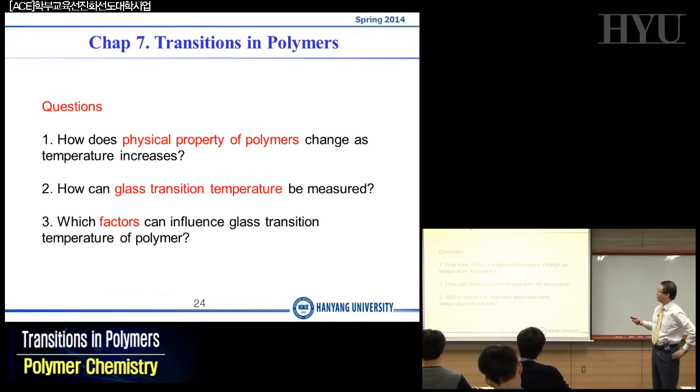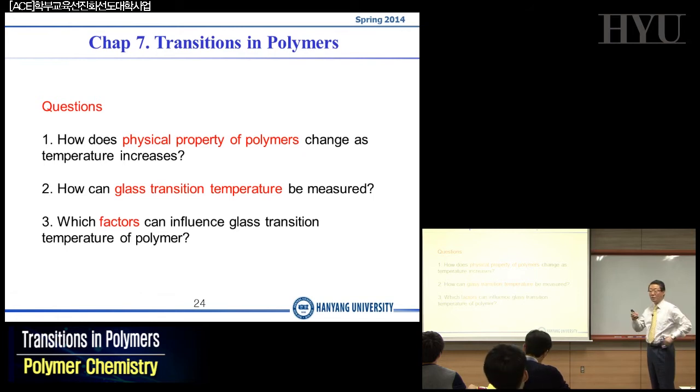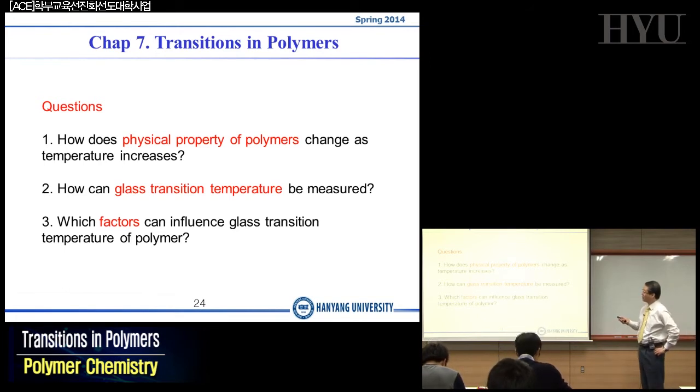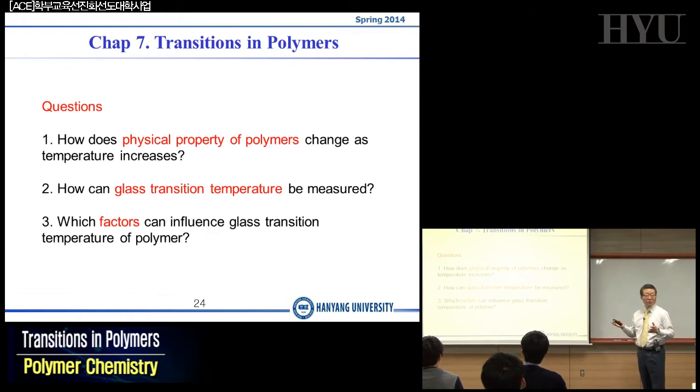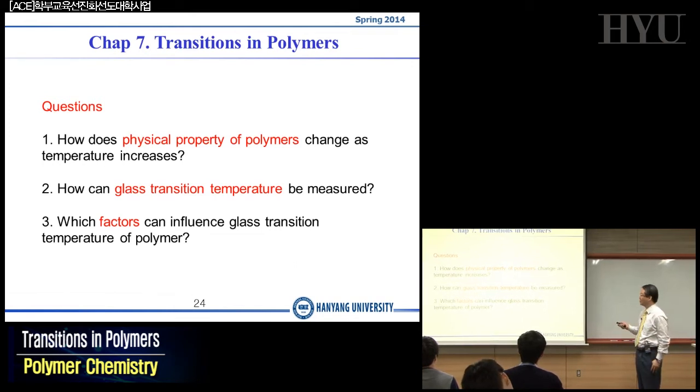Okay? This glass transition temperature actually influences the physical properties of the polymers. Physical properties such as the density, free volume, mechanical properties, d-spacings, and many other physical properties are influenced by the glass transition temperature. Okay, so we will talk about how the physical properties affect the transition of the polymers, and how we can measure the glass transition temperature. I think in this topic we have already been talking about it, but I will give you some more details and some additional methods to measure the glass transition temperature.